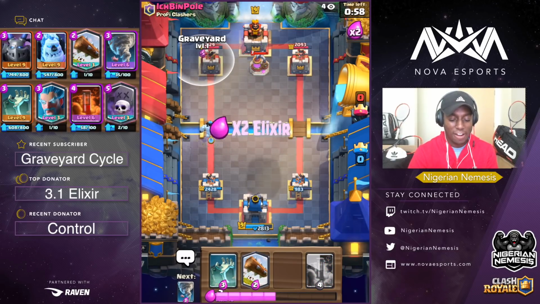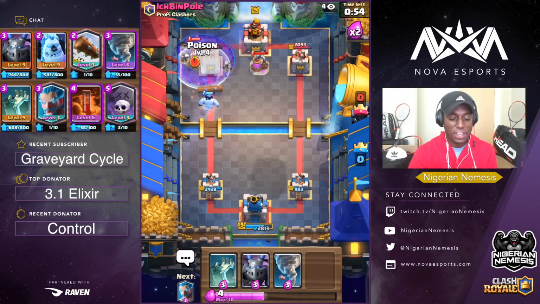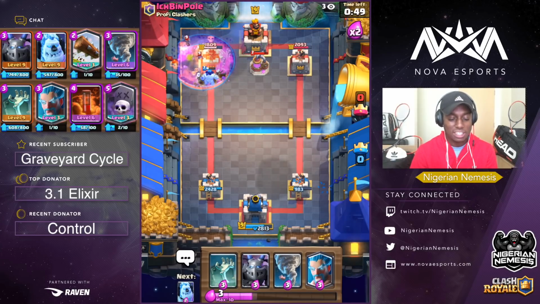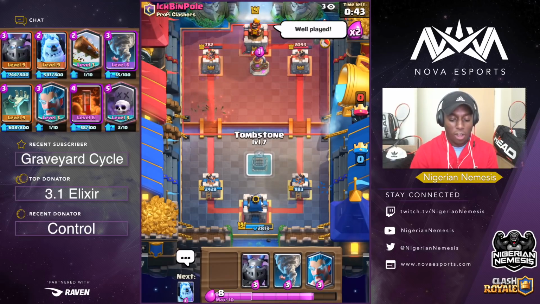So we're going to go ahead and go straight in with an Ice Golem and with a Graveyard. Throw down a pre-log, see if we can catch anything in there. We're going to catch no Goblins. I was hoping to catch some Goblins. Unfortunately, the Poison will catch them, though, and the Bats are going to go down. So with the Ice Golem tanking, we're going to stack up a few Skeletons on that tower, and we just got to keep on going back in with the Graveyard.